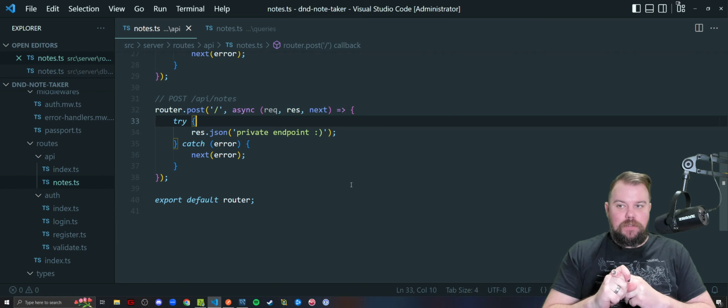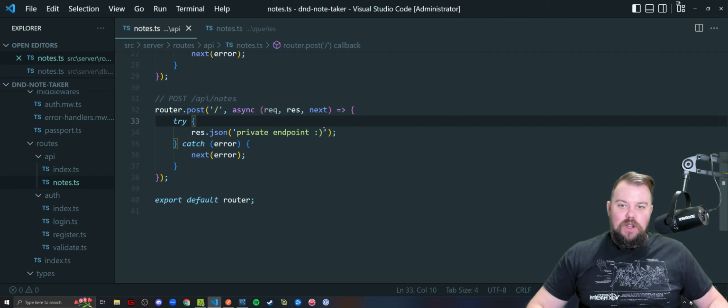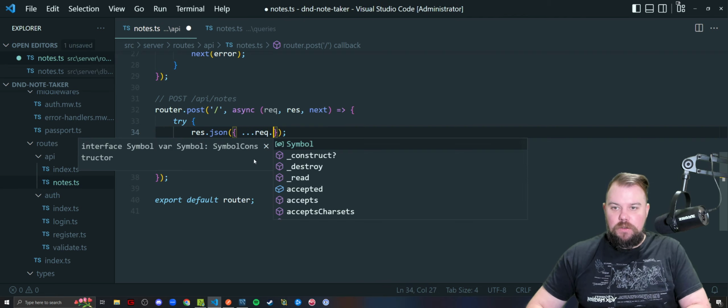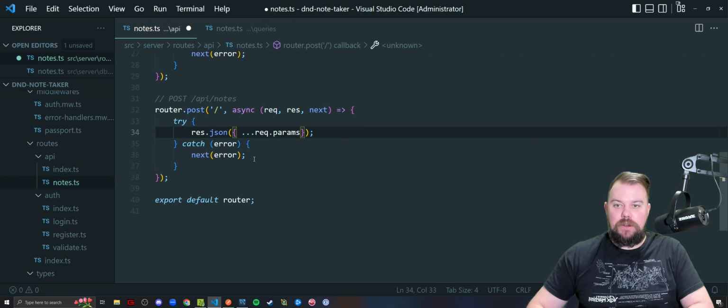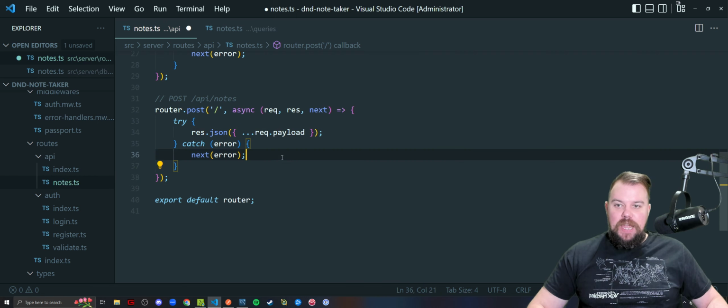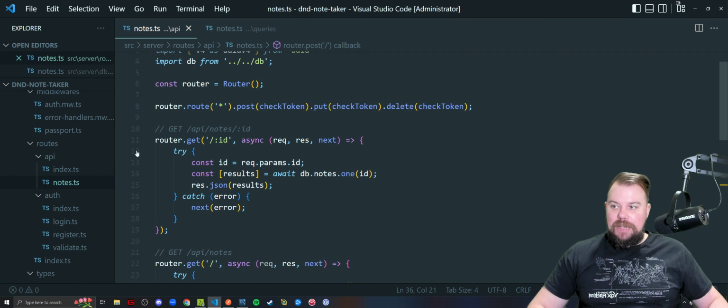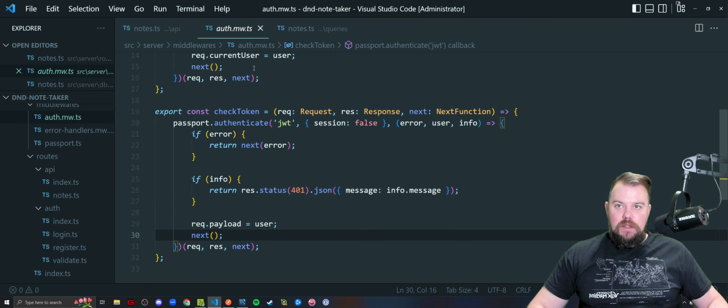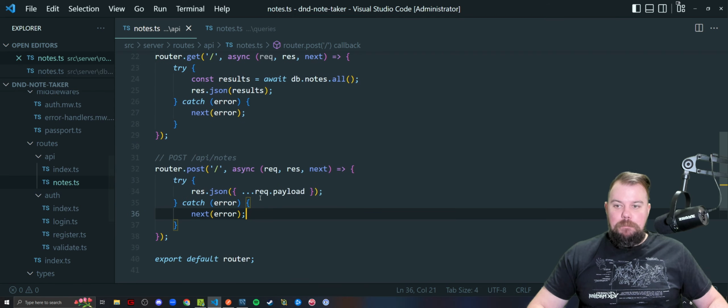Now, thankfully, because this endpoint is behind the token check middleware, we should have access to our good buddy rec.payload. Remember, we added that as an interface type, saying anything behind check token adds that for us. If I go to my auth middlewares, rec.payload is whatever the payload is from the token's payload, right?